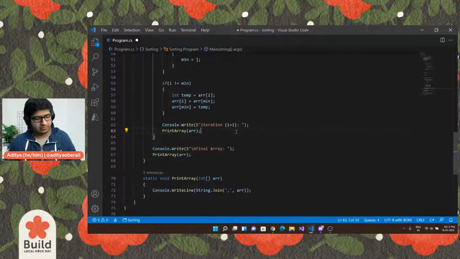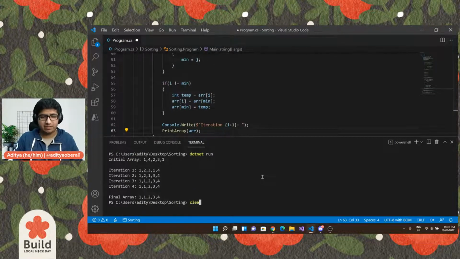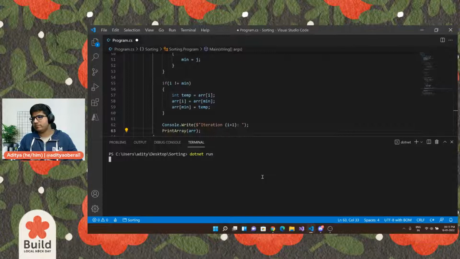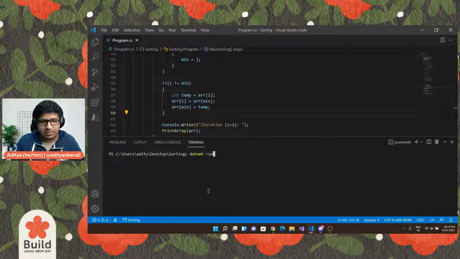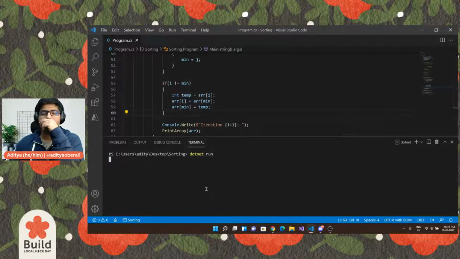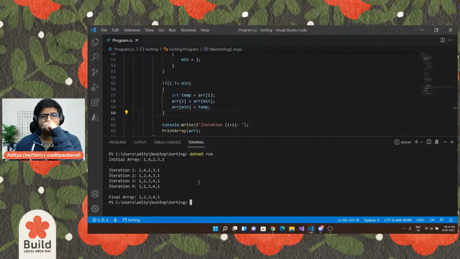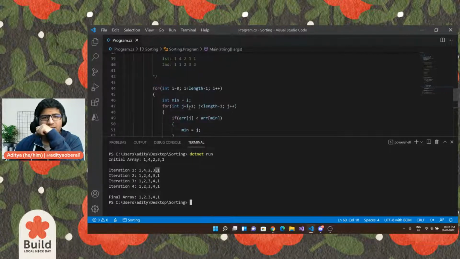So let me run this and we'll see if this was correct. Wait, did it not save? Yeah, we didn't save. Sorry about that. I'm just going to clear this once again and we're going to run. And it seems like, yeah, that worked. Oh, 1 second. Wait, there seems to be a little issue. It did not check the final. Interesting.